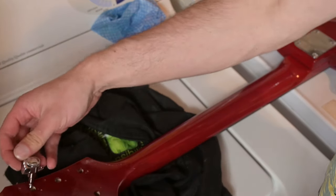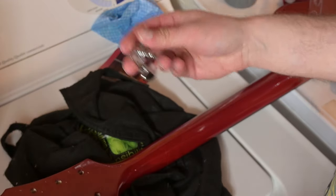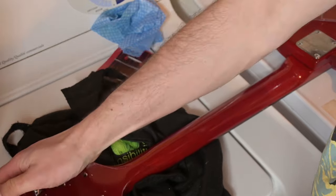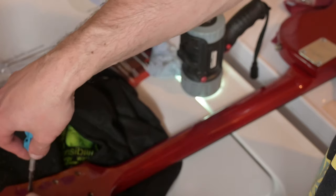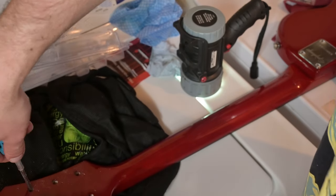Okay, time for the tuners. Here's where we start to have fun. Look at that, it doesn't fit in the hole. Well, that sucks. So, you know what we're gonna have to eventually do. Look, I had trouble getting out the old metal piece on the other side. Sorry, I don't know the name of that.